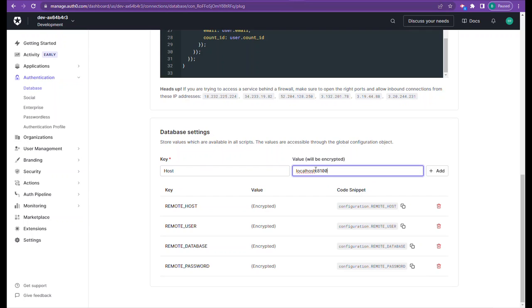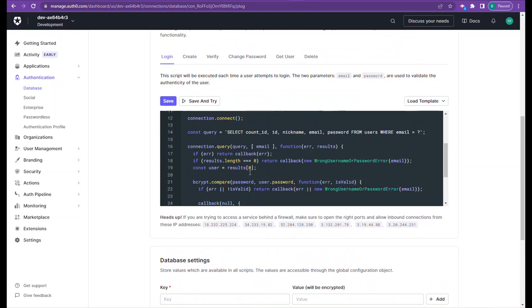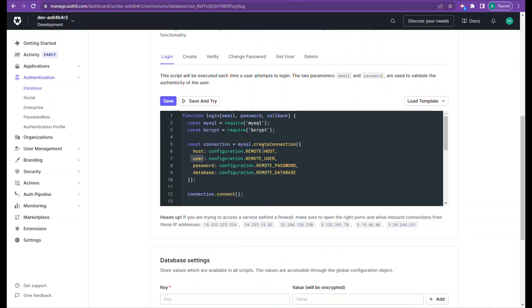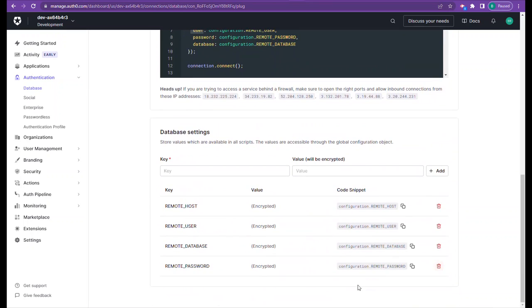You just put that in as your host and then add it. When you add it, it gives you the encryption. You just copy it right here and use it as part of your connection. That's how you create your host. So I went ahead and created the variables that I need, which were the host, the user, the database name, and the password.